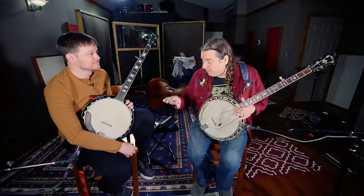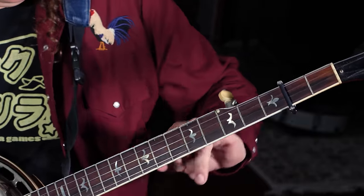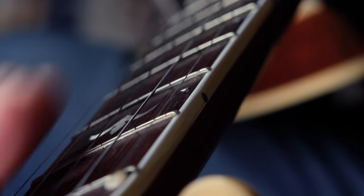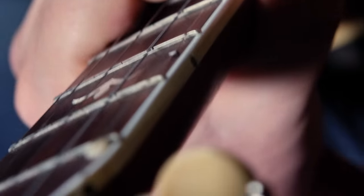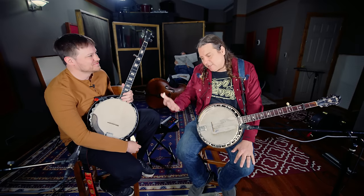If you want to play in a different key, and you want to use a capo, I put a capo here, and then I've got these, which are literally model railroad spikes. It's a little mini capo. If you're in a jam session and someone says this tune's in A, you just put your capo on, wrap your string, and you're playing the same shapes. In some ways it's also very limiting.